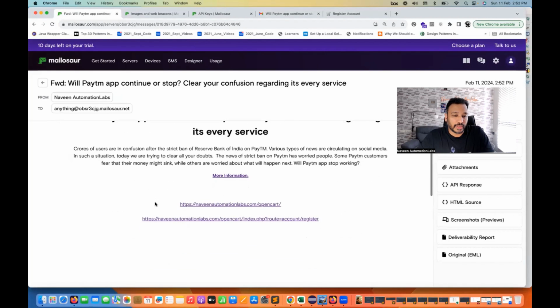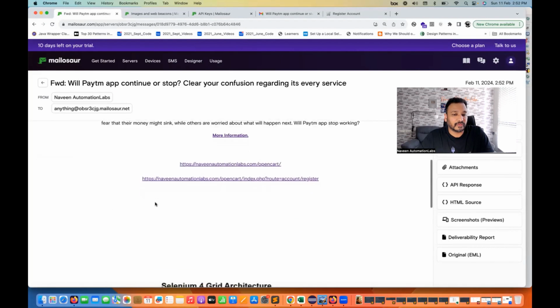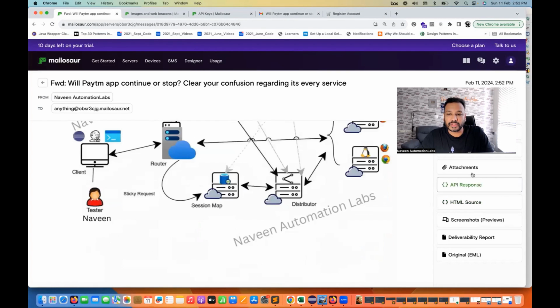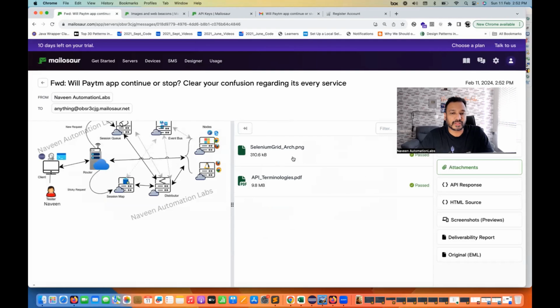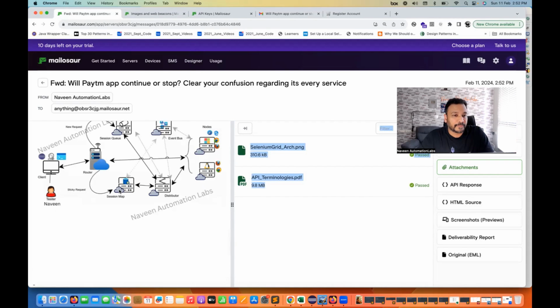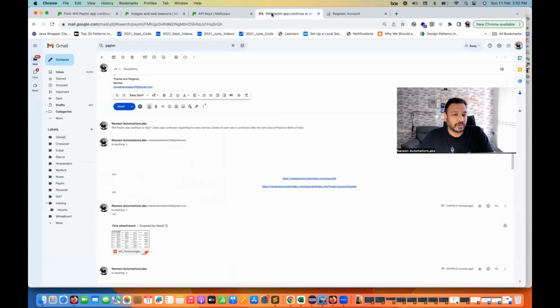Okay. So here you can see again the same email with the body, and this image is also available. And you can see in the attachment also that Selenium grid architecture.png and the PDF file are also here, but the image is actually available in the body also. Okay. So I want to fetch that image also. How to do this?